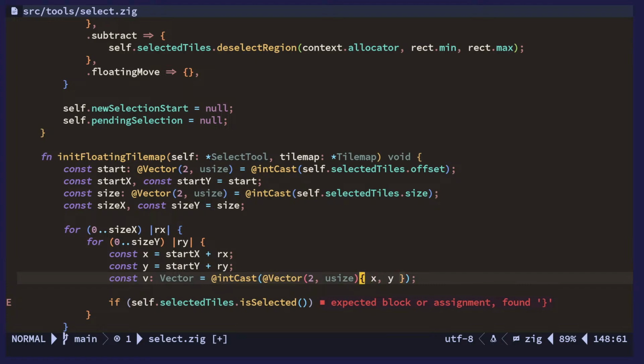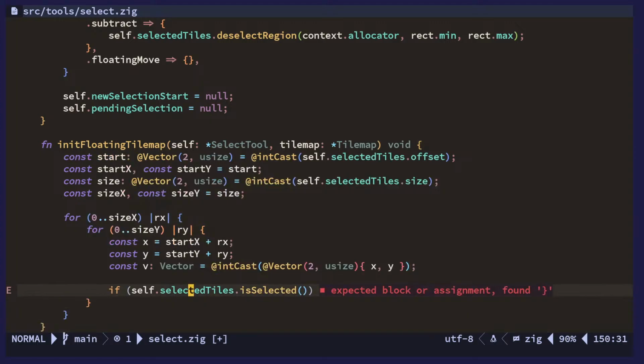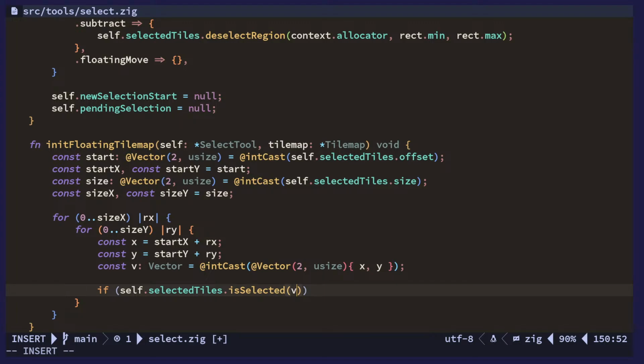So I'm basically saying I want to create a vector with U size, which is x and y, and then I want to cast that into a vector, and this is I32. Okay, so then we got our v, which we can then pass in here. So that checks if the thing is selected.